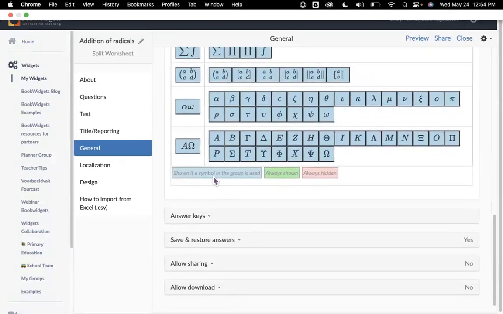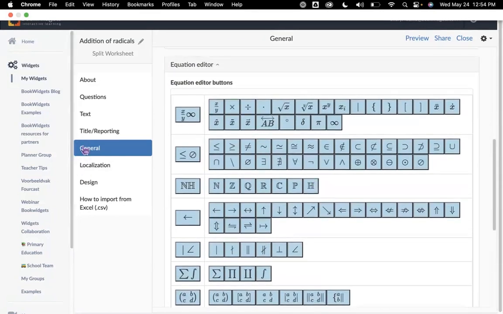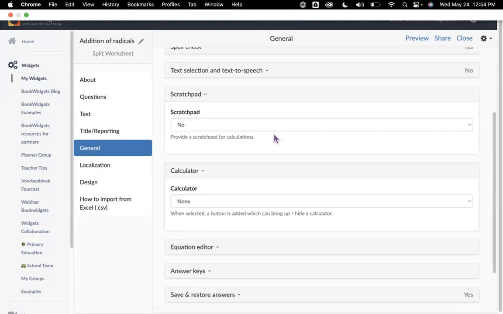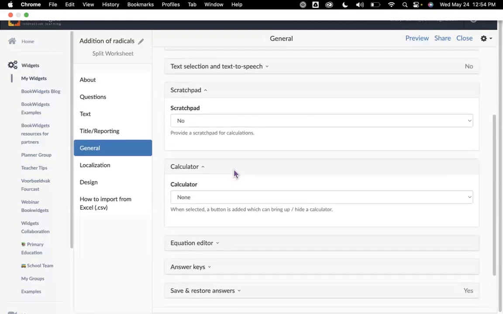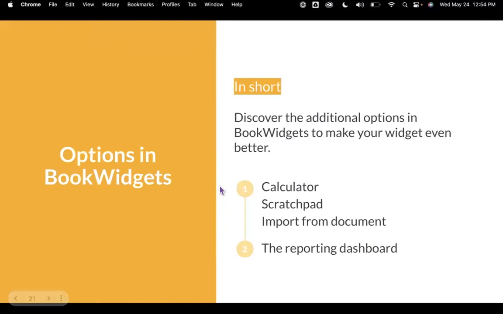And notice here it tells you shown if a symbol's in the group, always shown, or always hidden. So you can find those once again by going to your dashboard, general, and under general, you will be able to find your scratch pad, your calculator, and your equation editor. All waiting right there for you.